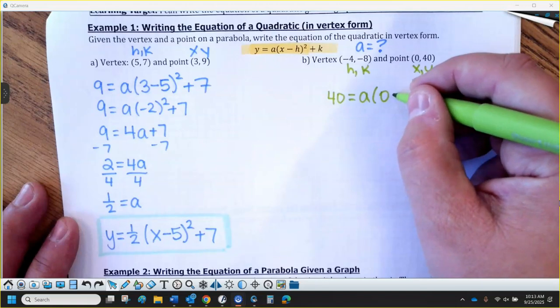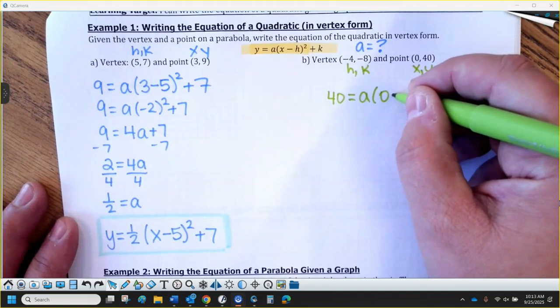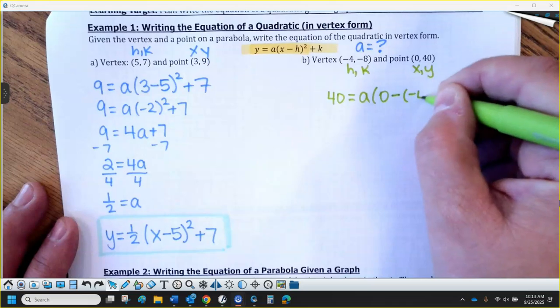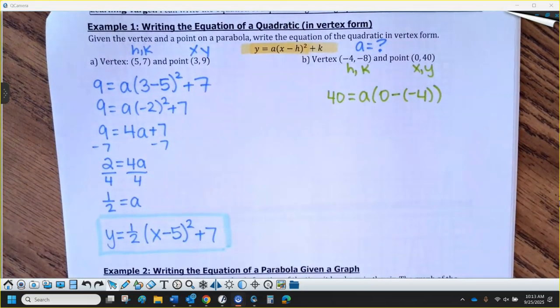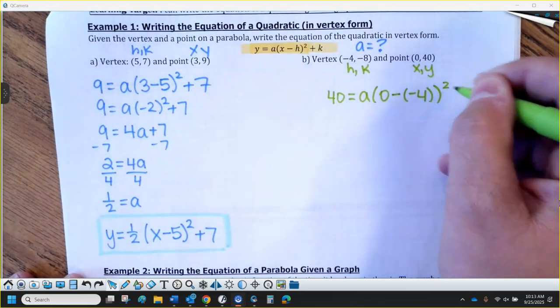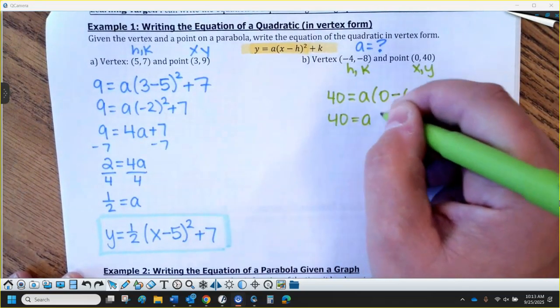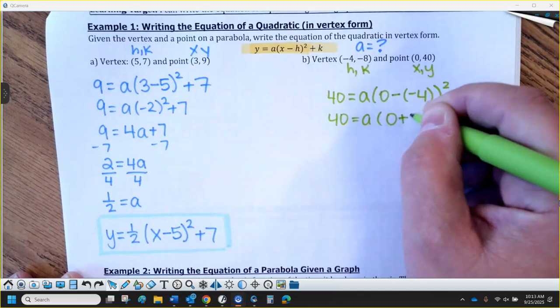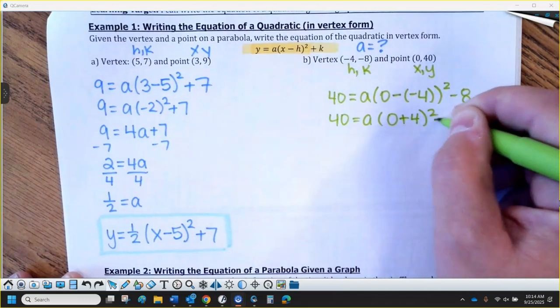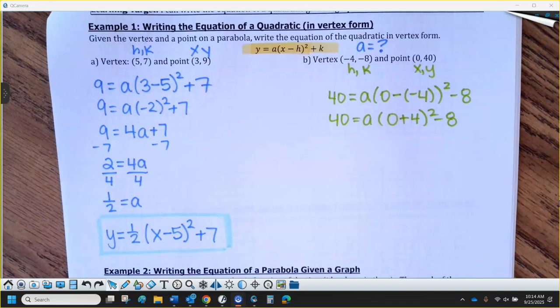Now, if you want to skip this step, I totally understand. I'm going to write it out. It's minus the X coordinate of the vertex, which in this case, because that X coordinate of the vertex where I have H, that is minus a negative. That's why this always looks like the opposite when you do this, because minus a negative is really a plus. And then I just have the minus 8 on the outside. And then don't forget the squared on the parentheses, because that's the structure that gives you the quadratic when you square it eventually when we put an x in there.